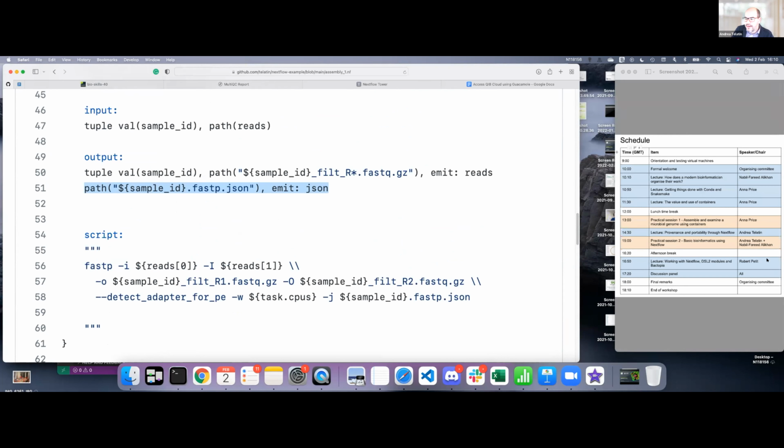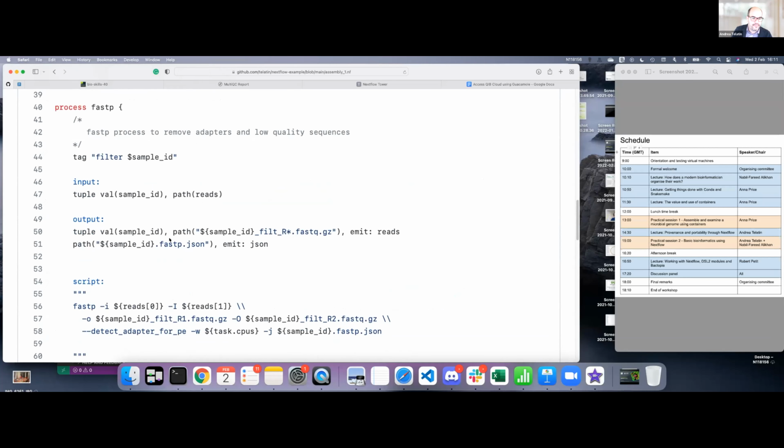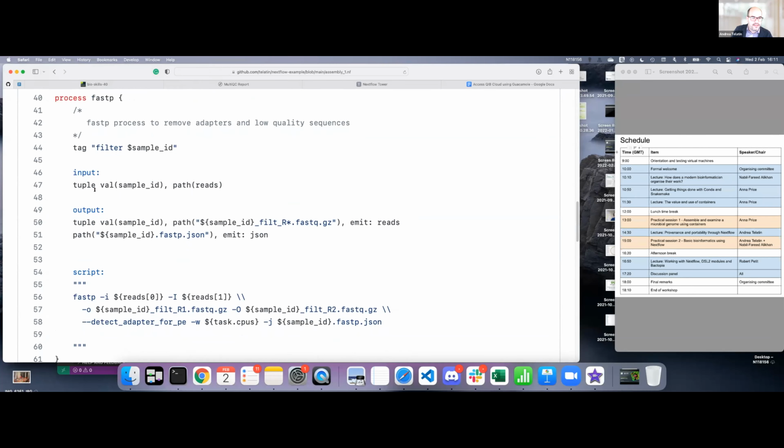Now, are there any questions about this first process? Because this is the first process we created. So as you can see, the input block has as many lines as the input channels, and they need to be modeled after what we are going to receive.